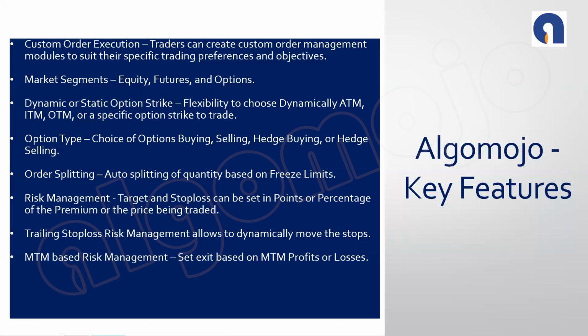The recent launch has been the M2M based risk management facility, wherein you can say what is the amount of profit that you want to set for a particular strategy for the day, or what is the loss that you would look at for a particular strategy in a day. Based on that, if those levels are achieved, the positions which are open will get closed. So you need not worry about point calculation and what rupees and what quantity, all that. We will take care of that.